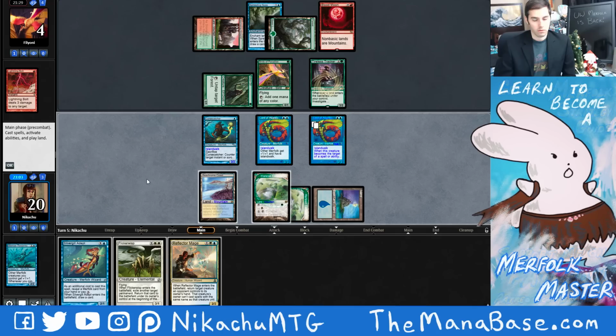Pretty big if. Wouldn't you have done it already? Oh, I have a great way of playing around this. Oh no, I don't. They could still bolt this. Oh no, yeah. Okay, I have a great way of playing around this.